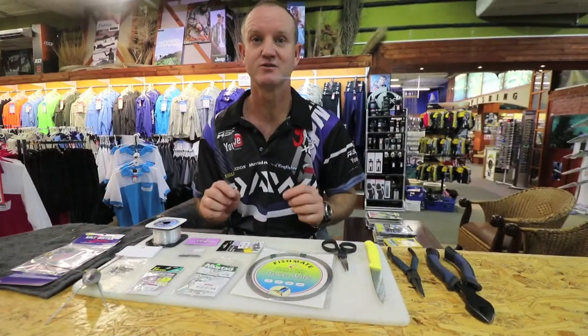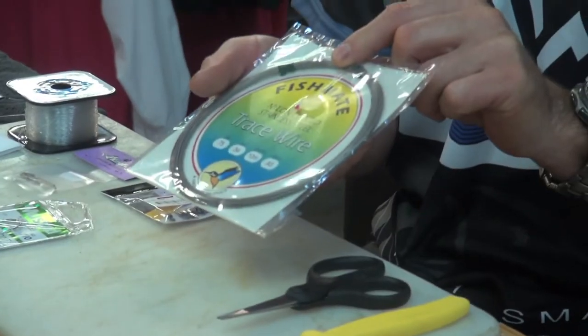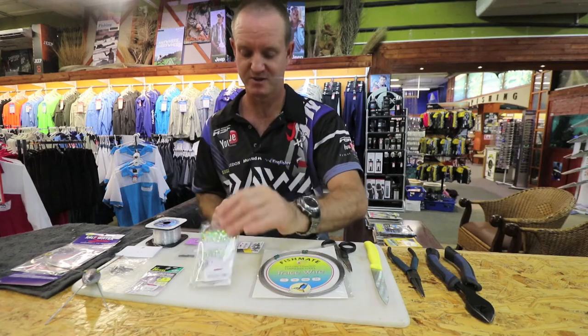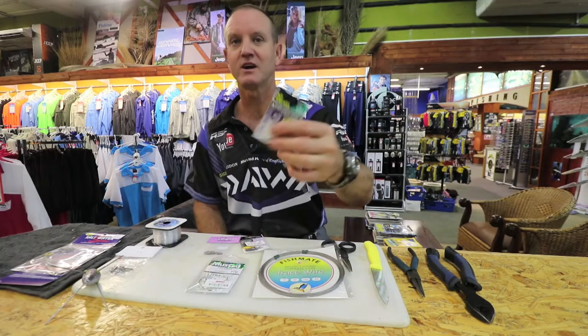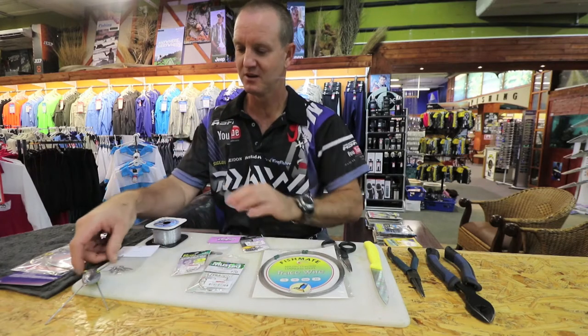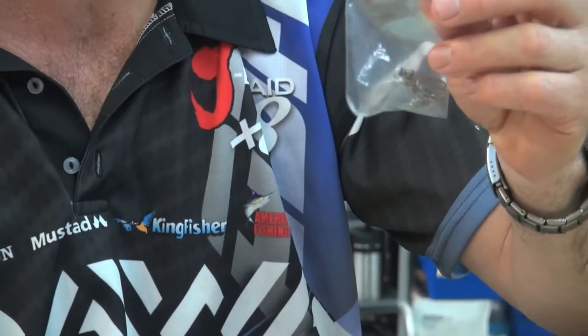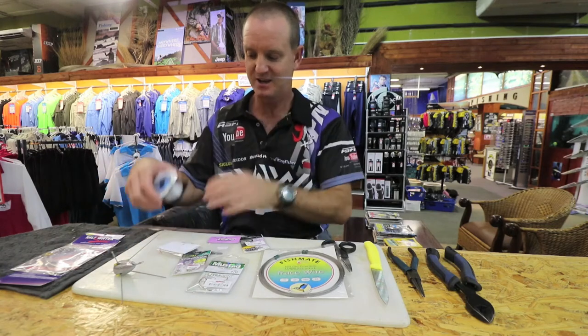This trace consists of one and a half meters of wire. What we require for it is nylon coated wire — this is the Fishmate brand that we use, and I'm going to be using 75 pound. A circle hook because we're fishing in rocks. Standard power swivel. Kingfisher number one crimp, very important. Our NT swivels, which when used do not kink your wire as much as a normal swivel will. Because we're going to be throwing a long distance, we've got our sinker clips. Standard grapnel sinker so we don't roll too much, otherwise you could get stuck in the rocks and lose your trace. And our trusty Kingfisher snooding, which we'll use for our sinker trace.